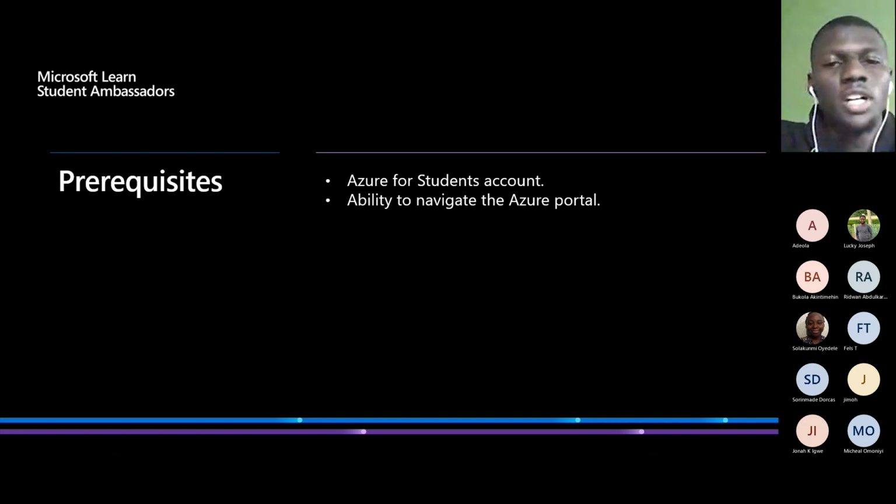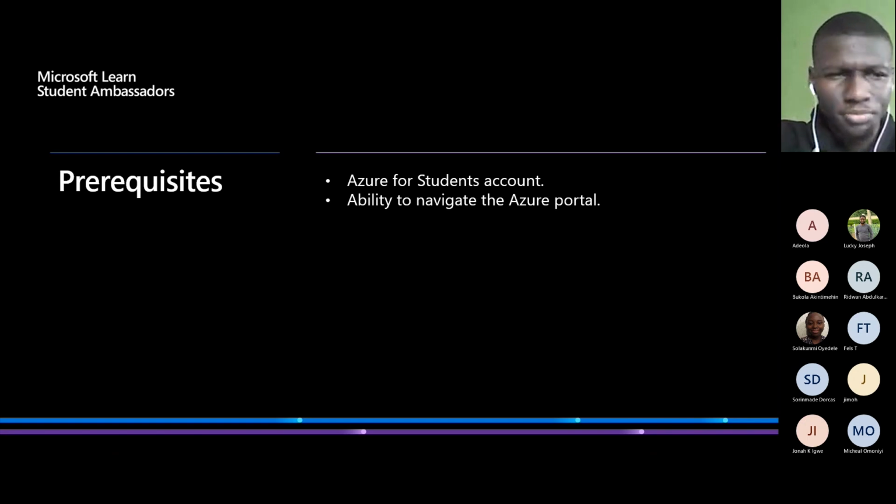Another prerequisite is the ability to navigate the Azure portal, which I assure you is really user friendly. If the producers of Windows were to create a cloud platform, it's only logical that it be user friendly.